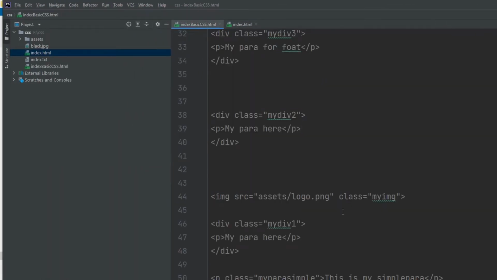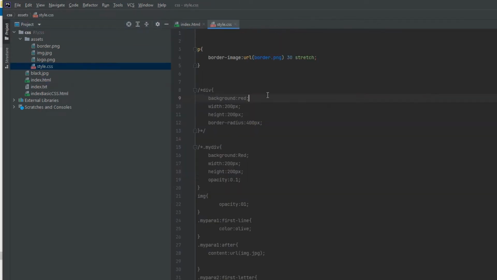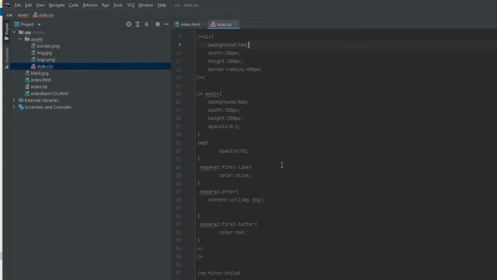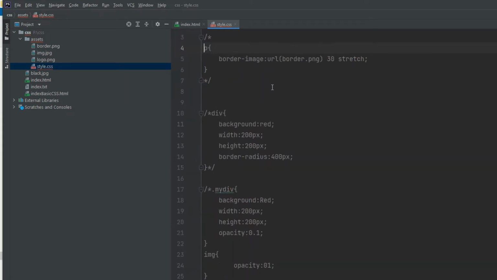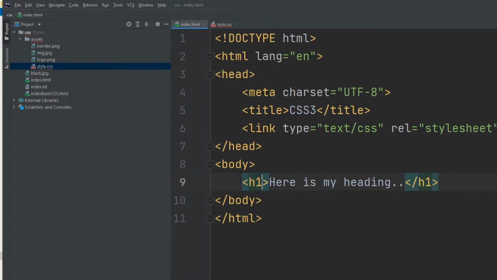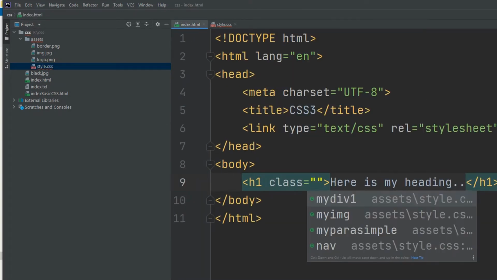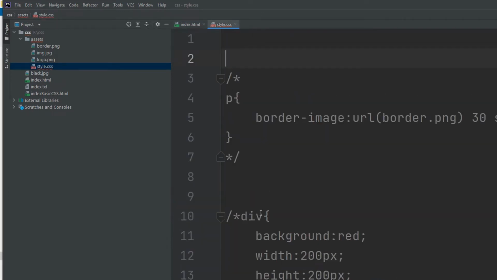Now I'm going to open the style sheet. In the assets I have a style sheet, and here we have some code. I'm also going to comment this one, and now I'm going to add a class, say ABC. I call the class using the dot.